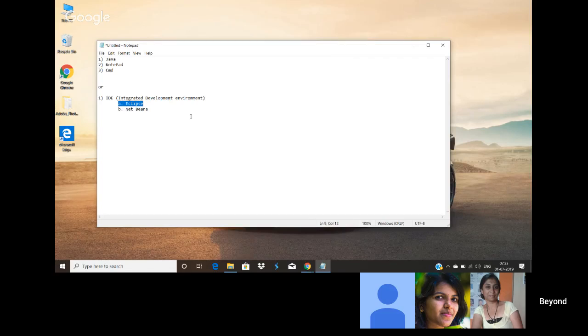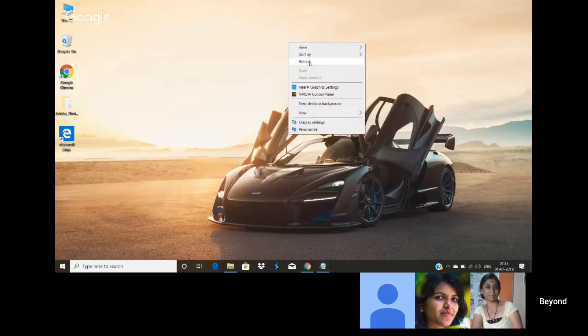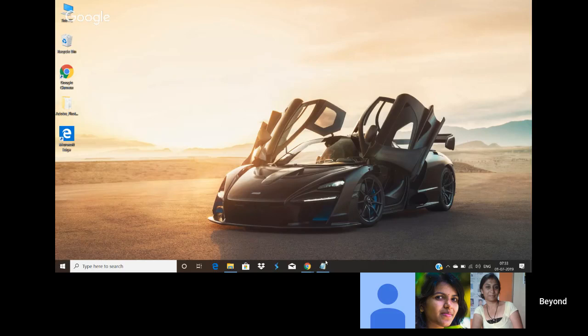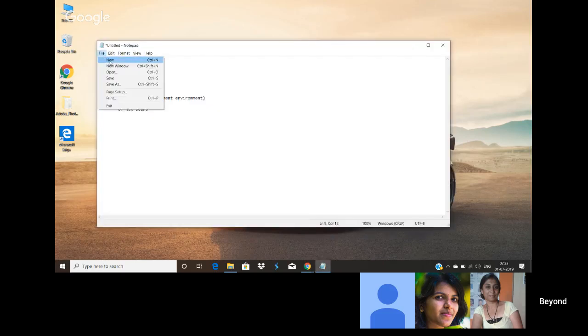Anyway, we are not using any IDEs for the time being. We'll be going with a basic setup, right? So we'll be using Notepad. We'll be using what? Command prompt. So this is the environment which you need to start your Java program. So now let's see how to write a Java program. All I need is one notepad, as I told you. So let's create a Java program.